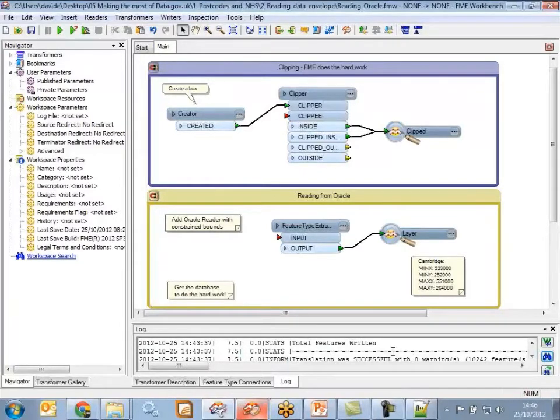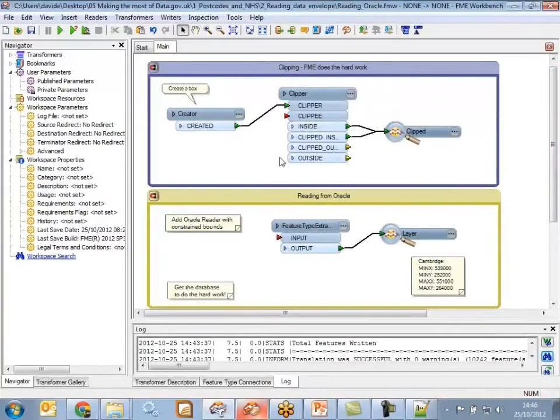Quite a few data sets give you the ability to query data or issue a where clause or specify a spatial envelope. And the difference is that a lot of systems are optimized to carry out processes like, for example, a database. It's optimized to carry out this kind of processing, to filter out content on a machine that's dedicated to it. If, however, you try to do it with FME, what you're doing is pulling the data out of that remote repository, bringing it to your local machine, and carrying out an operation there.